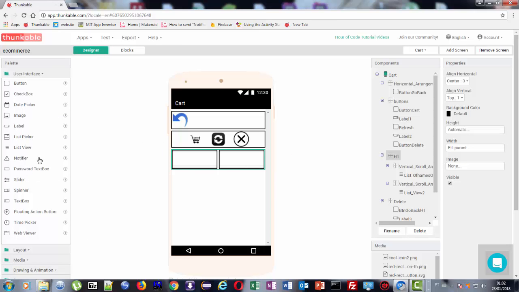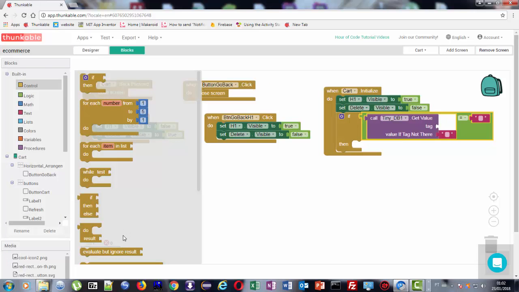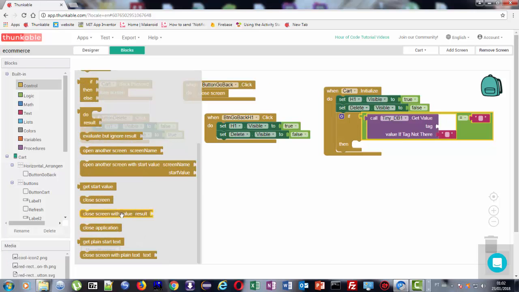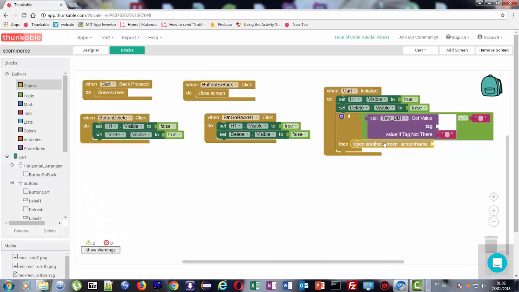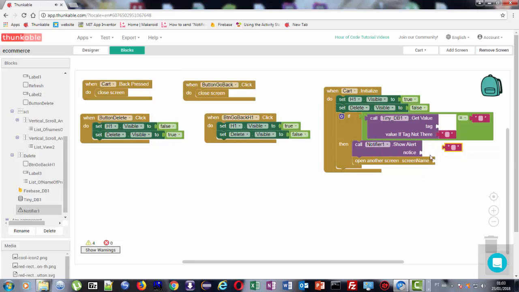We're gonna need a notifier. So we're gonna show the message and send the person to the register screen only when the person is logged in.